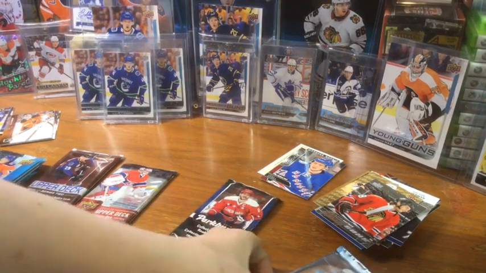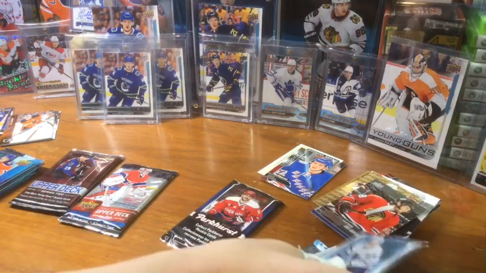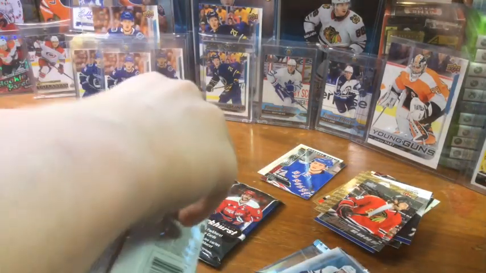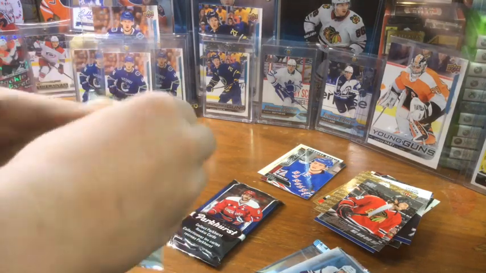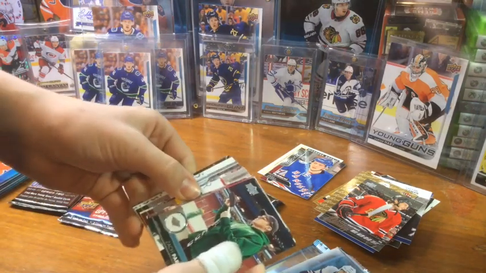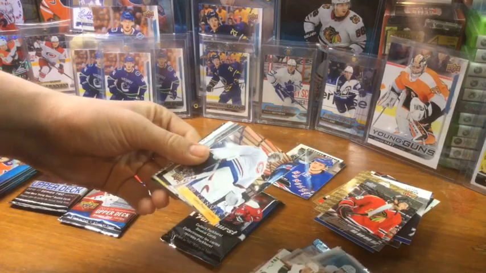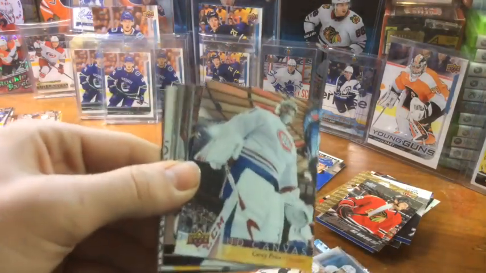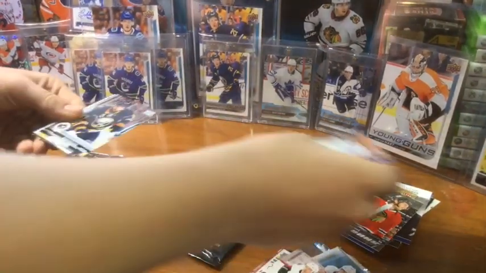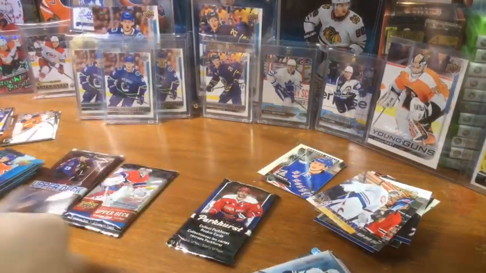Okay. Let's open 17-18 Series 1. Hope we get a Brock Boeser out of here. The rest of the packs are good. All these packs are amazing. That was the only pack that I opened was Series 2, 15-16. Carey Price Canvas. I'm just going through the base cards. This video is going way too long.